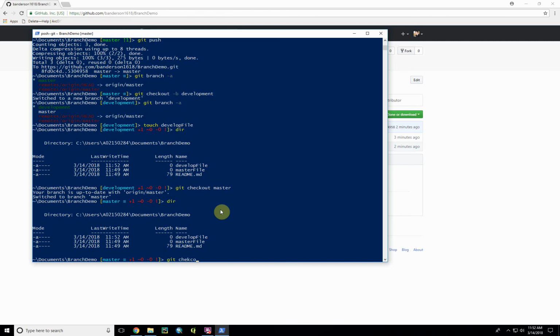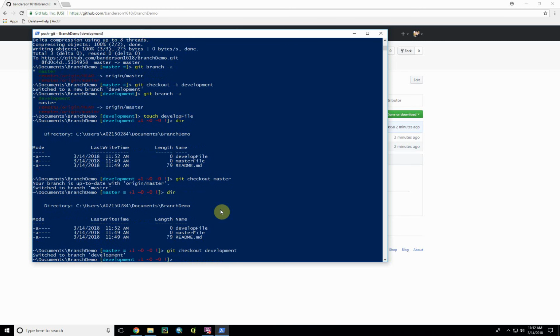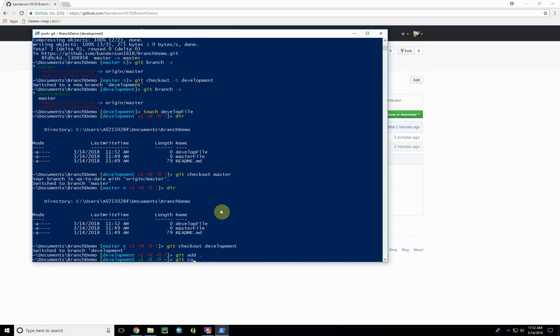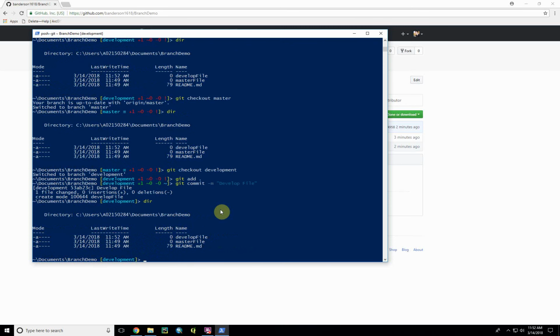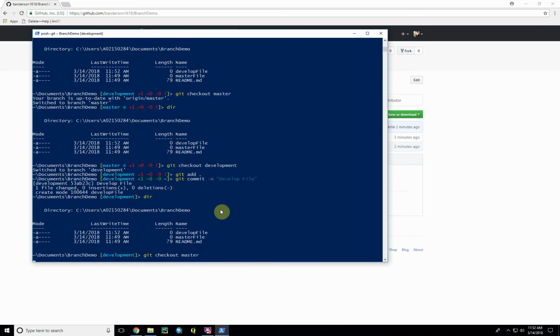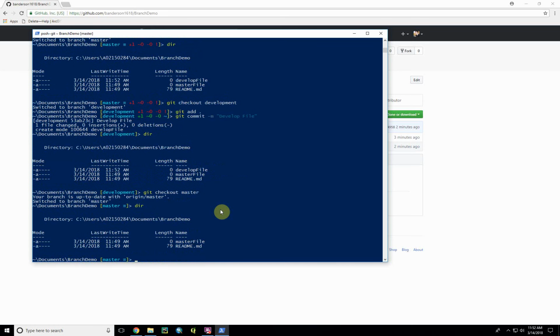So we'll switch back to development and we'll git add, git commit, file. Now we see we have that here, but if we switch back to master, it's gone.